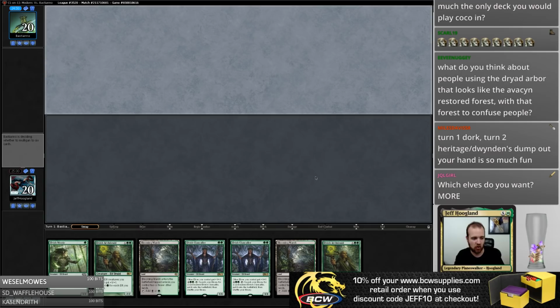Which elves do you want? More of them. When do you want them? Now. What do we want? Elves. When do we want them? Now.